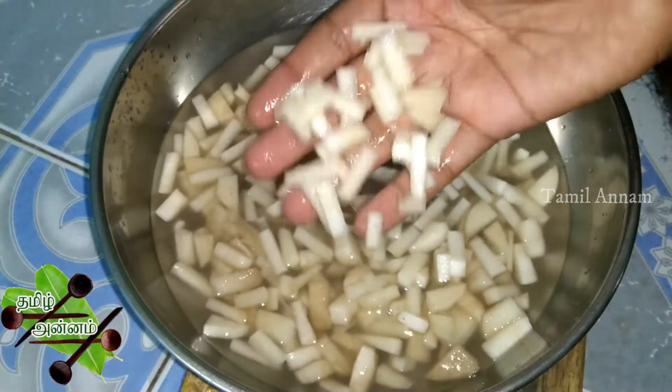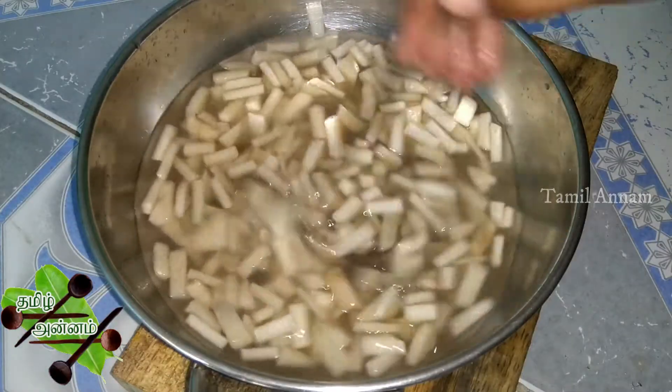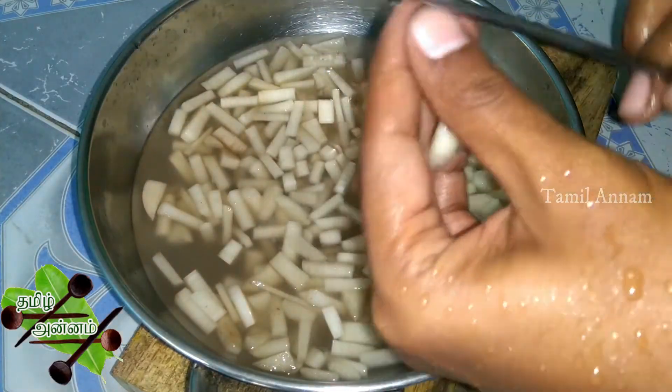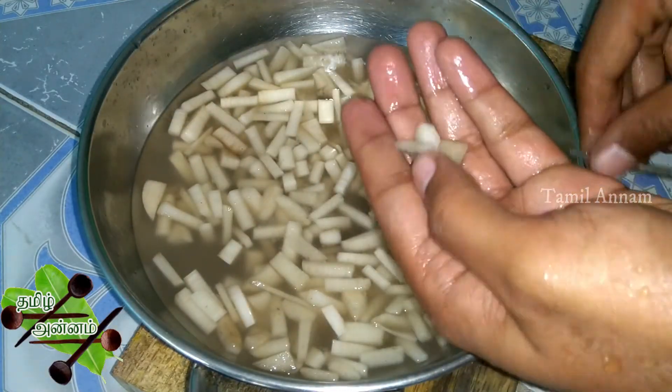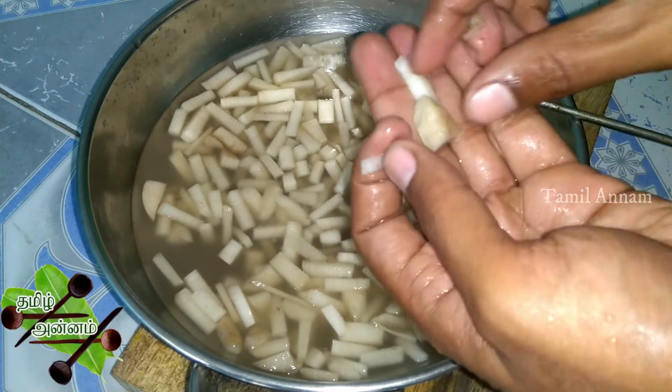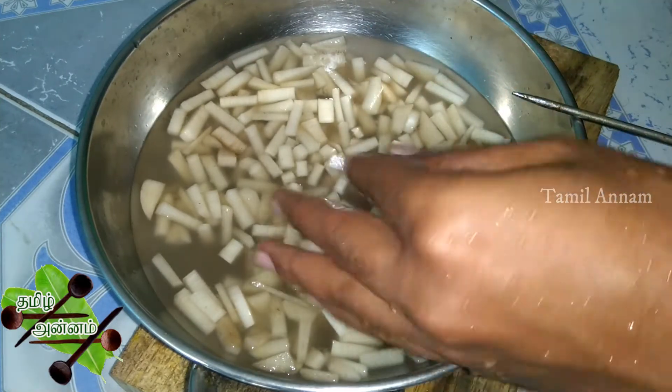So let's get to the water. If you have a remedy at the same time, you can smell the water. If you have the water, let's get to the water and finish it. I think that you have an advantage — if you want to use it, you can use it.